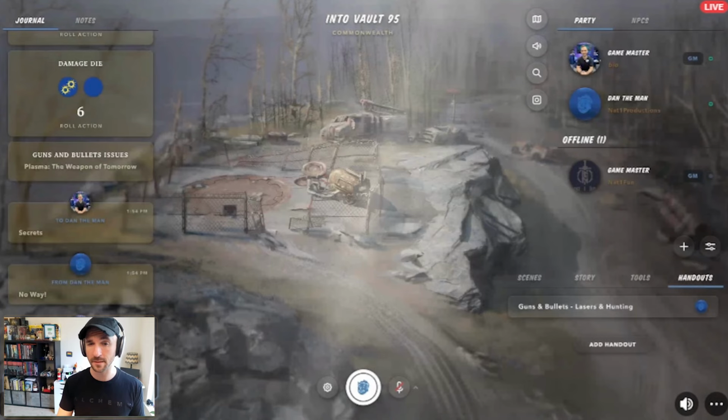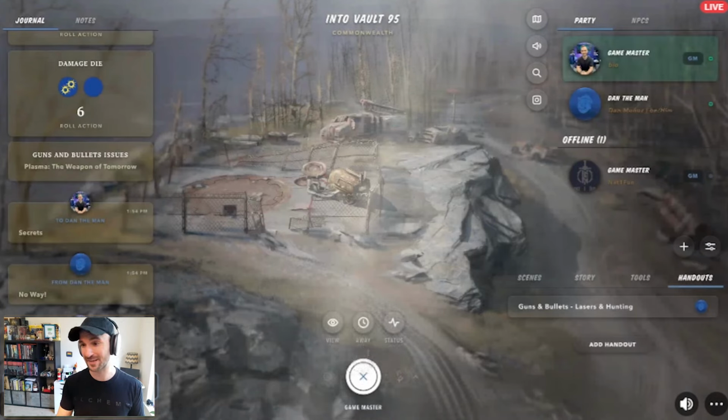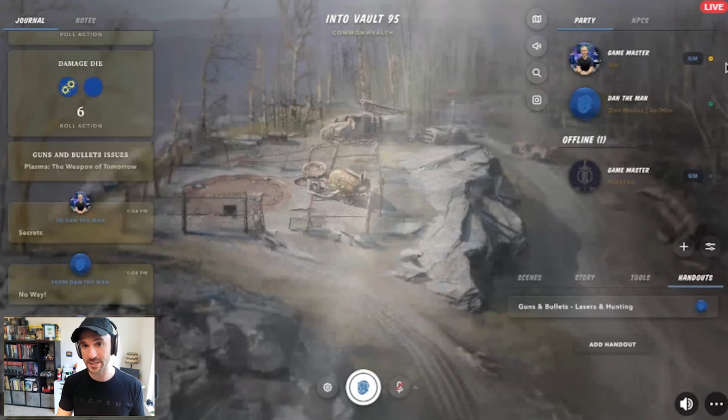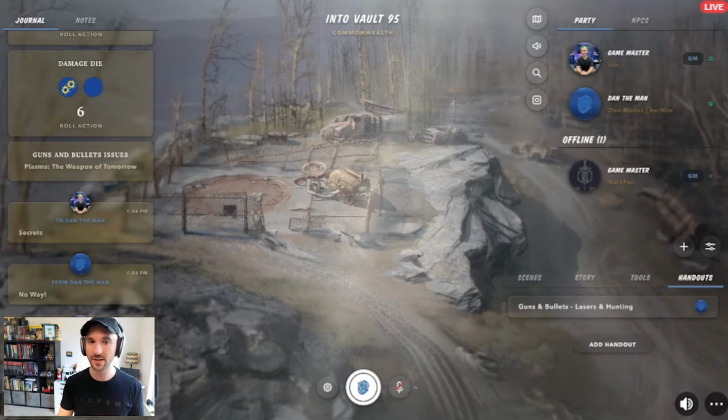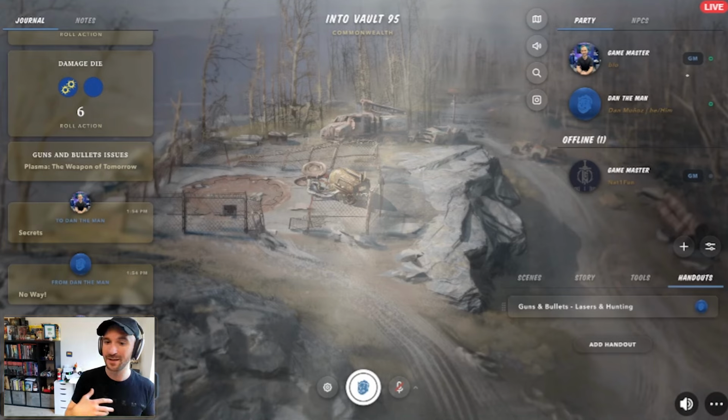And the last thing you can also do is when you click on yourself in here, you can set yourself to away so that it will change your little status indicator to yellow. And when you're back, you can go ahead and select here, which will change it back to green. It's a really good way, so if you take a mid-session break for 5 minutes, people are grabbing food, going to the bathroom, making a drink, whatever it is, you can set yourself away and passively let everybody know when you're back and ready to play.